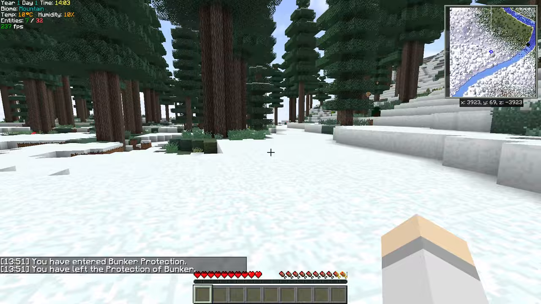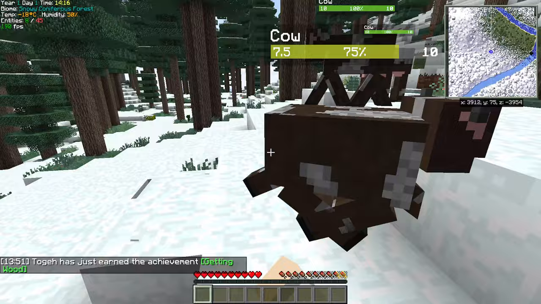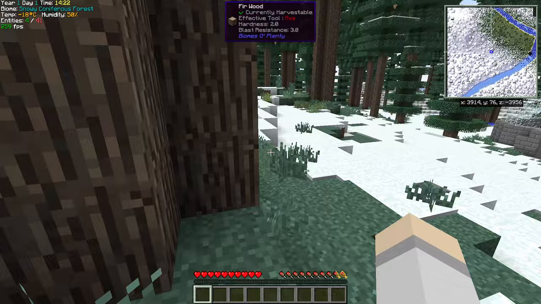Look at this. Already coming out of here, we're seeing some nice, lovely cows over here. Hey, cow. I want your meat. That's not working so well. Okay, so let's get out of here. I don't want to hang around spawn too much.